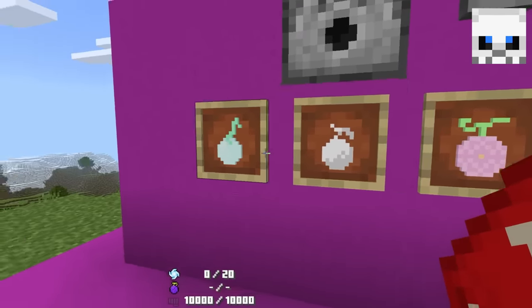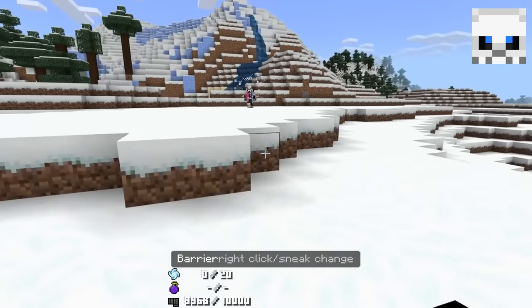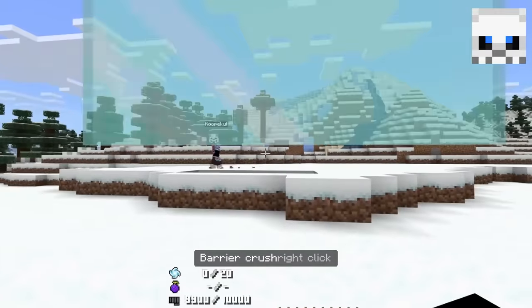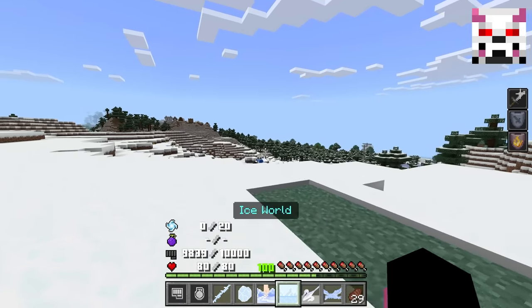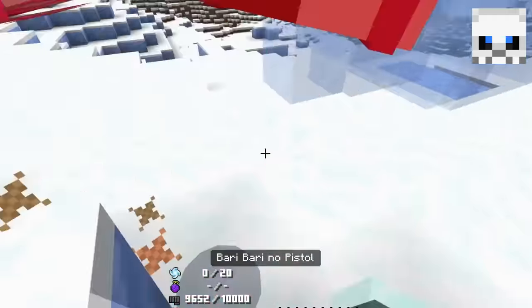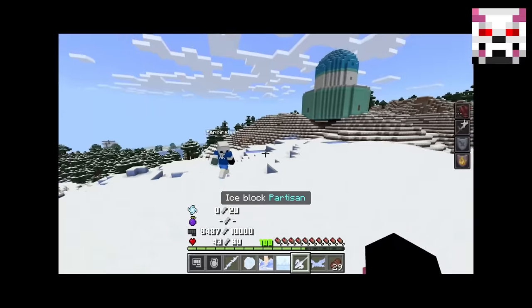What is this mid-board? I don't know. It's one Barrier Boy versus an Admiral, the ice fruit. I did not think that was going to do that. Ow. Oh no, Ice Age. Boom. Barry. Oh no, Ice Saber. Oh no, why is that doing nothing? Barry, No Pistol. Ice Age again. I jumped that. Ow.